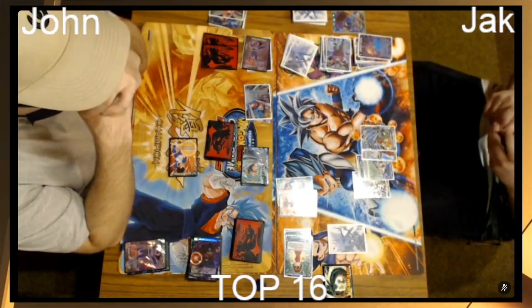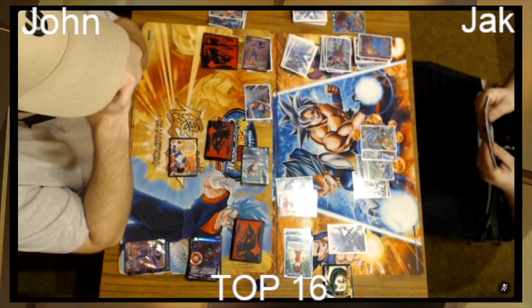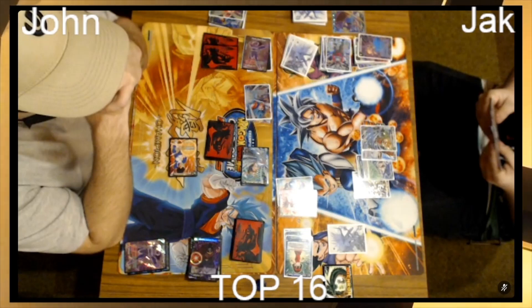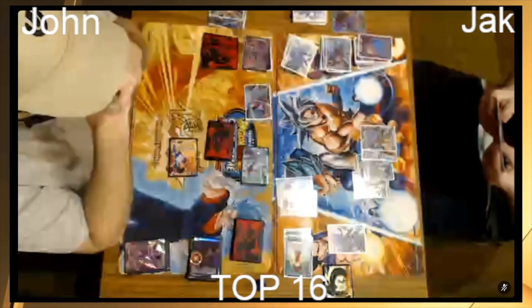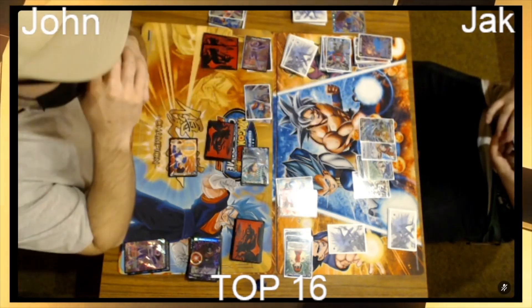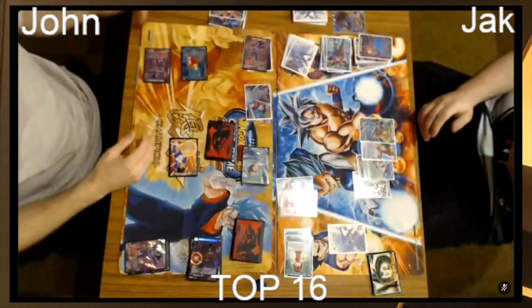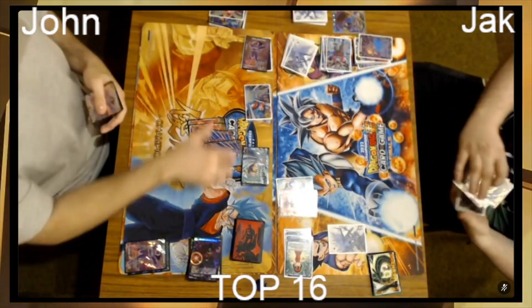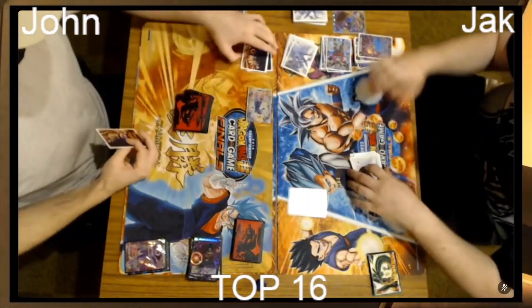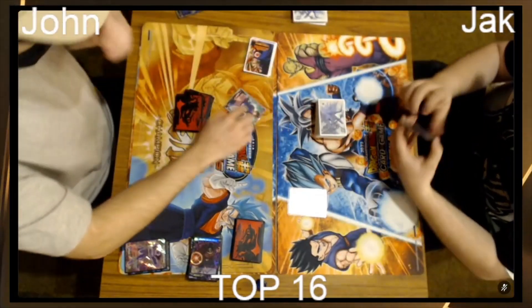We're back — sorry guys, out of our control, we have to use mobile Wi-Fi. It looks like John ended up passing with the Dark Broly swing — he wasn't able to get through. John is now tapped out. It would have been probably one-drop Broly — I can see a Beerus in the drop area — removing two or less, drawing a card. This clapback is going to hurt. He's tapped out, two life left. Jack scoops — game one going to Jack on Crimson.